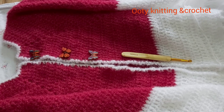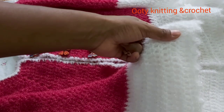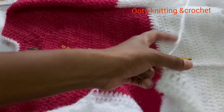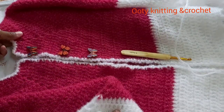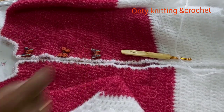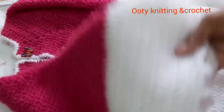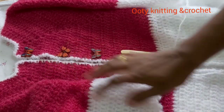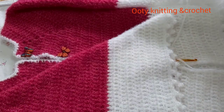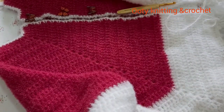As you can see, I have completed all this. See the edges, I made like this, so I have to finish here. You can see how beautiful it is. So I'm going to put 3 buttons here, these butterfly buttons, and then also the sleeve part. You can see I can't cover it all in this because it's too big. So this both sides, see, you can see the side, side is like this.